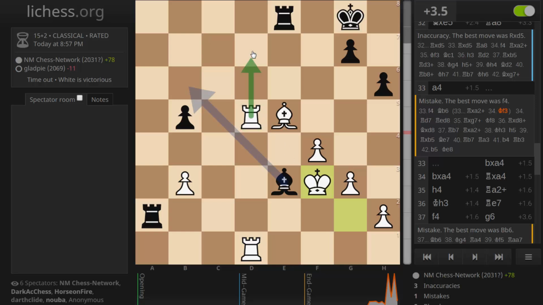Well, oh, you know what's strong? This. Rook here. Yeah, this is crushing, actually. Focusing on the g7 square. Who cares about the a pawn or the h pawn? I'm going right after the heart of that structure on g7.